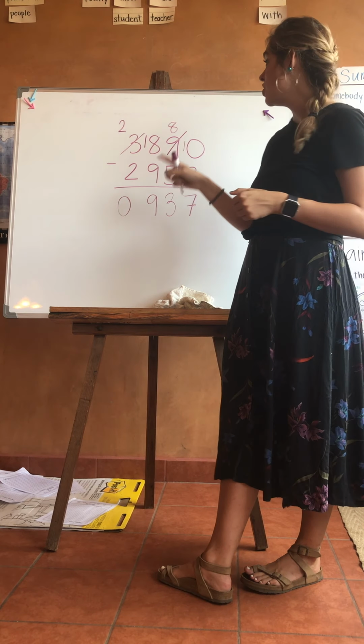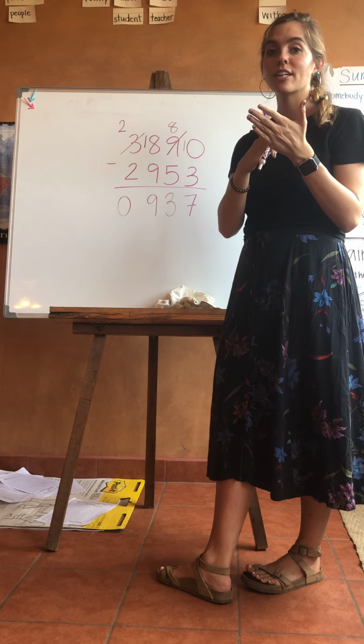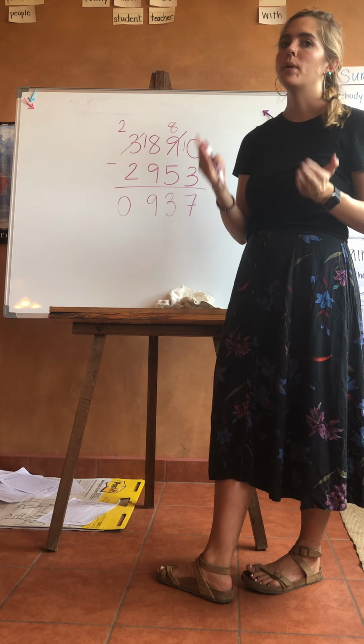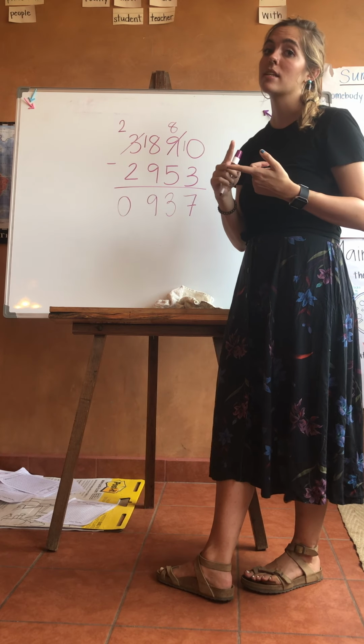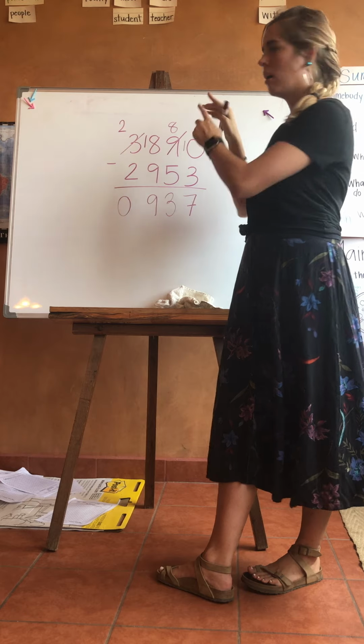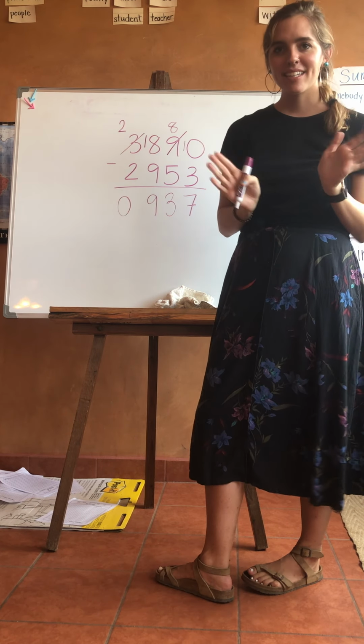There you go. Don't forget to borrow and make sure you're looking. You have to look. If it doesn't need to be borrowed, then just subtract like normal. But if you don't have enough on top, then you need to borrow from your vecino, your neighbor. Not your actual neighbor, but the math. Okay, good luck. You got it.